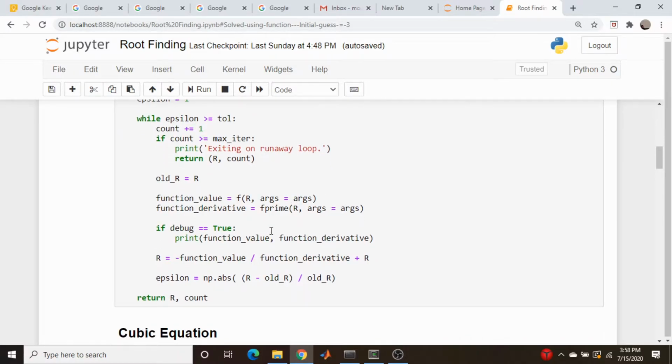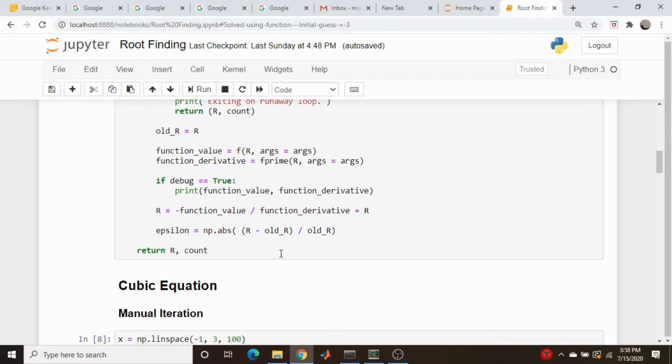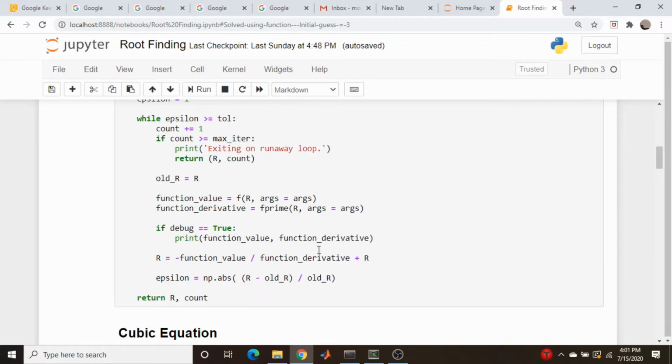Well, if we were to get a 0 derivative down here, this might be an issue, right? Because if this is a number and this is 0, you get a divide by 0 error, so that might be the case. Another possibility is we're doing the same thing here. If our root is initially 0, this epsilon that we use for a tolerance might come back as infinite or not a number or something that's problematic.